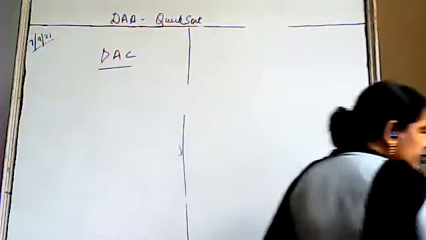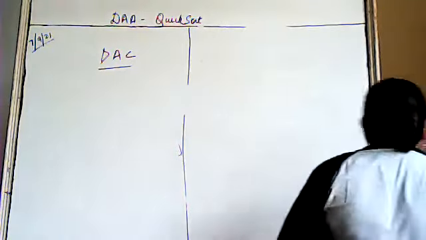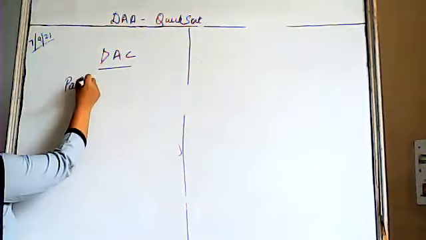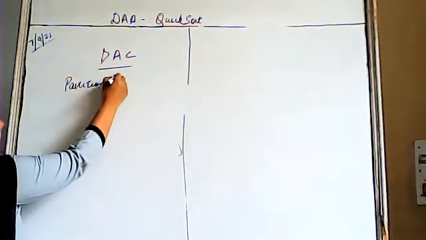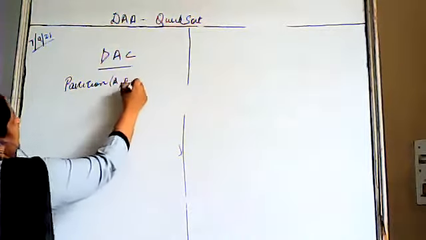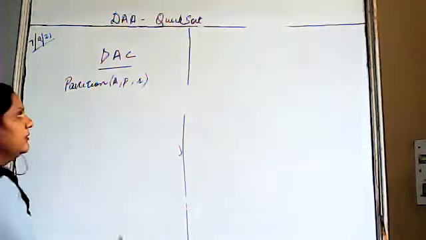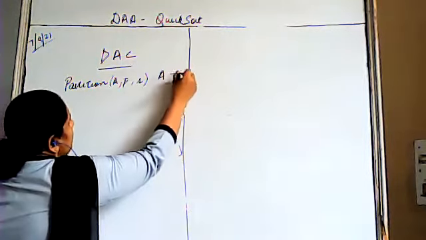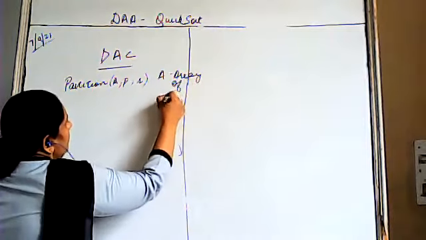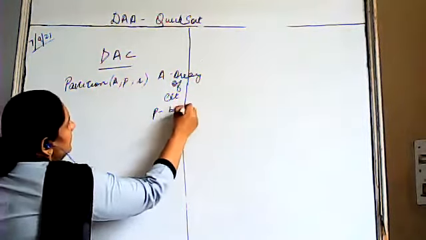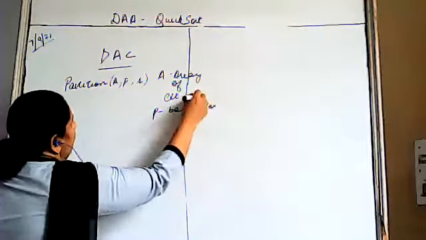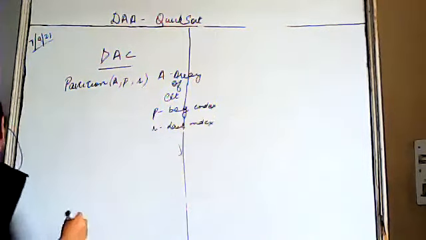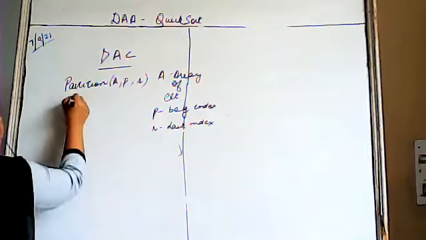I will take an example to explain how this partition algorithm works recursively. So this is your partition algorithm. Partition will be performed on the array of elements beginning from P till the last element. A is the array of elements. P is the beginning index. And R is the last index of the array. I'll give you an example, then I'll show you how this partition algorithm works.